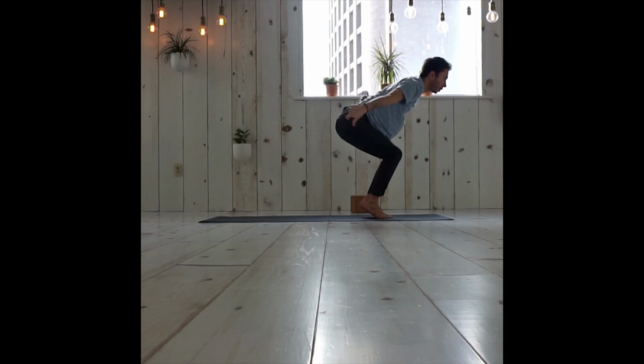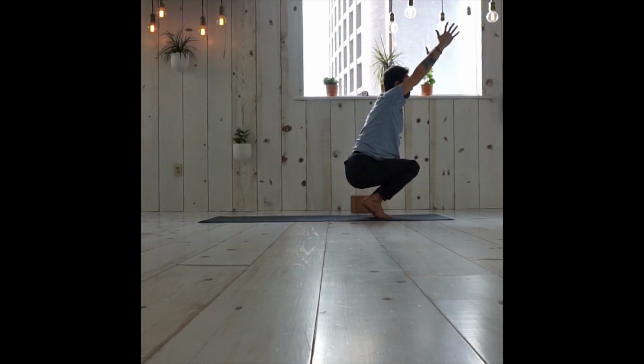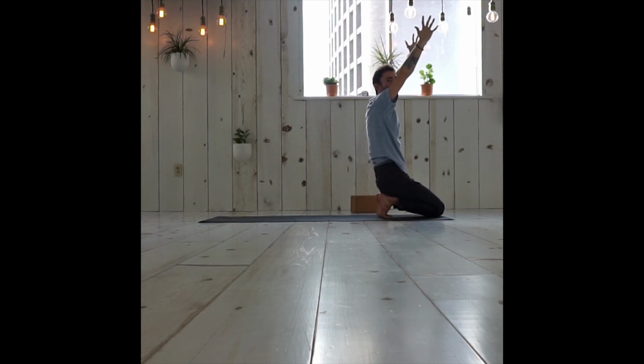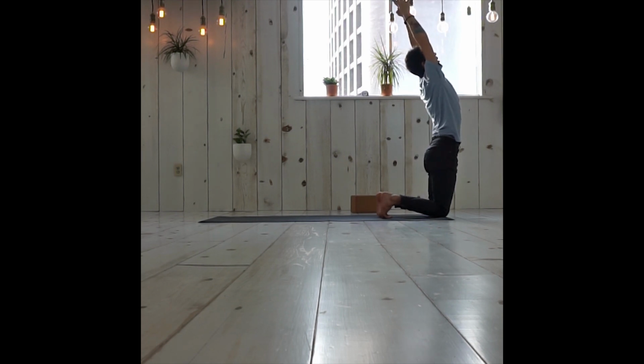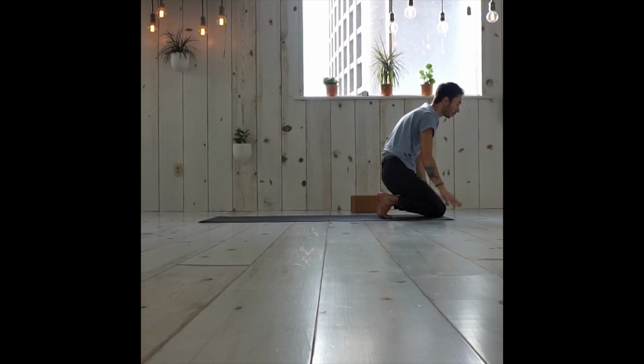Keep the heels lifted, sweep the arms up, start to lower all the way down to sit on the heels. As you exhale, lean back, slowly drop the shins down. As you inhale, rise up, press the hips forward, lean the chest up and back, modified camel. And as you exhale, take it back into forward fold.